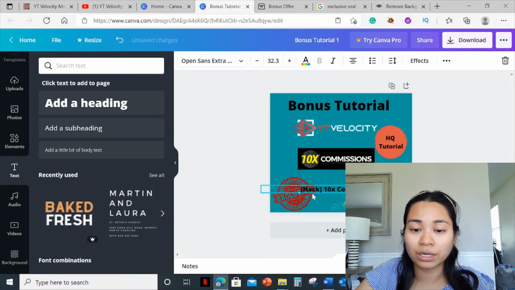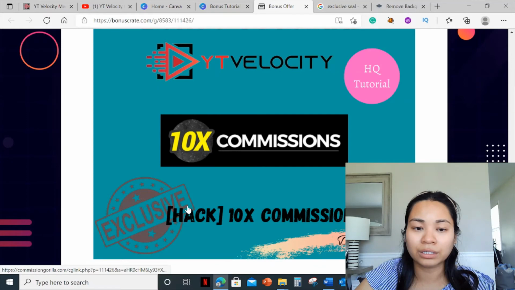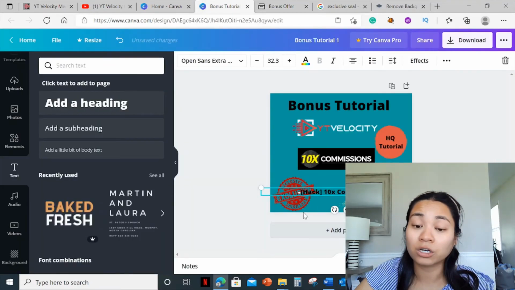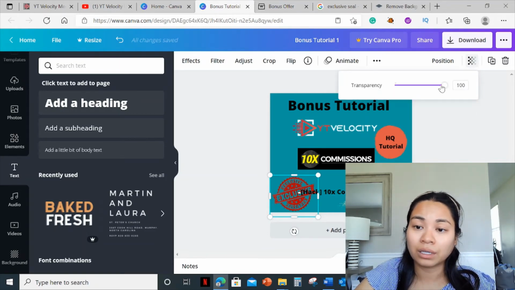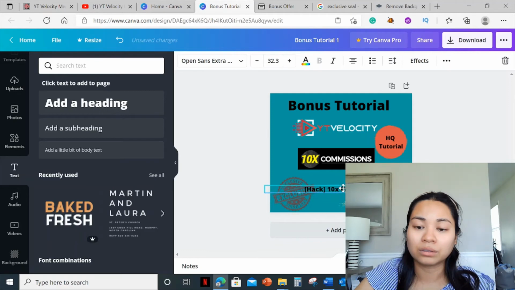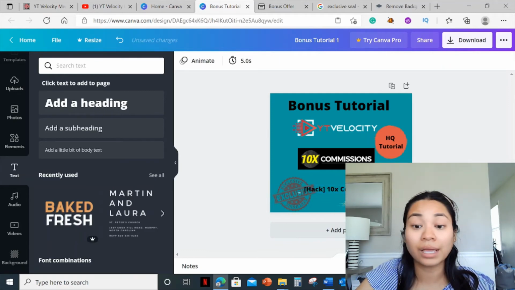It's okay that it overlaps on the seal, because I think that's what I did. Oh, okay, so we can actually make this transparent. So click on the seal, then click over here for transparency. Okay, and then you're going to have to bring down the transparency of the image. As you can see here, it's looking transparent, so that way we can easily read this wording here. So just like that, and there you go.